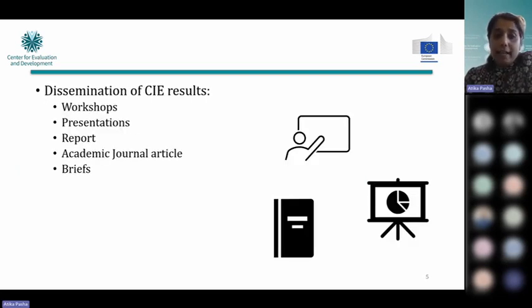And finally, as a next step, having understood and absorbed the results from this evaluation, you are able to disseminate the results from this evaluation. Go to those donors, go to those program directors, and explain to them through the help of workshops, through presentations, through infographics or briefs or even reports. Try to explain to them, this is a result from a counterfactual impact evaluation of our program. Now, knowing this result, they can do what they like further, but for you, your goal is to make the results of this evaluation clear.